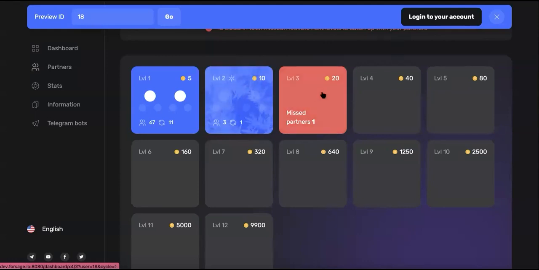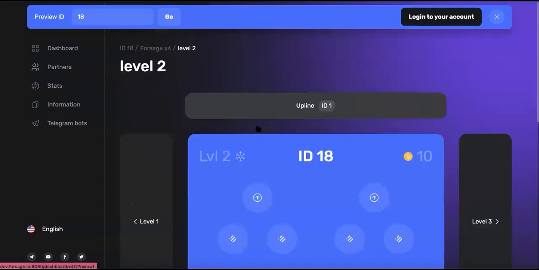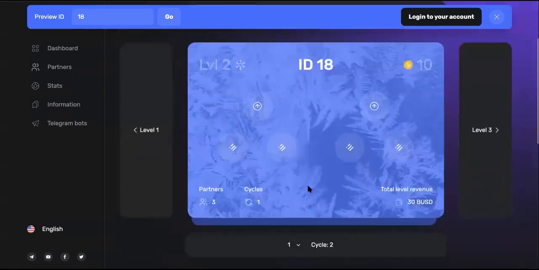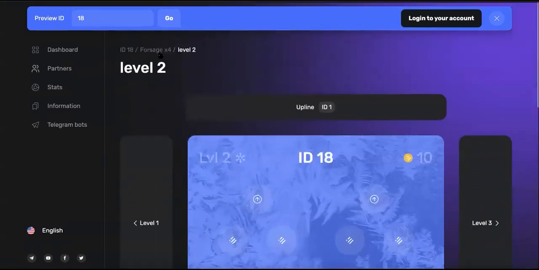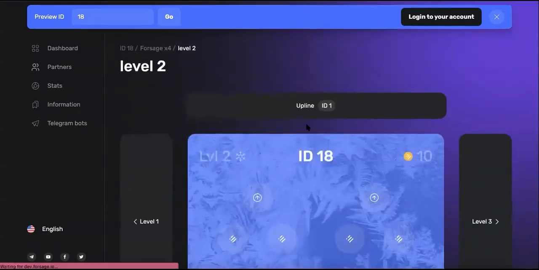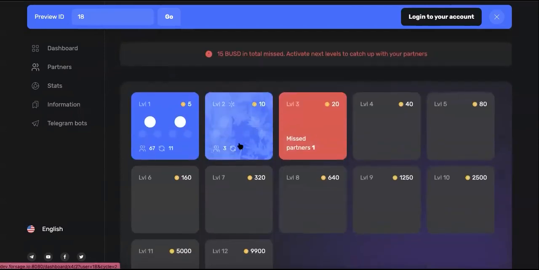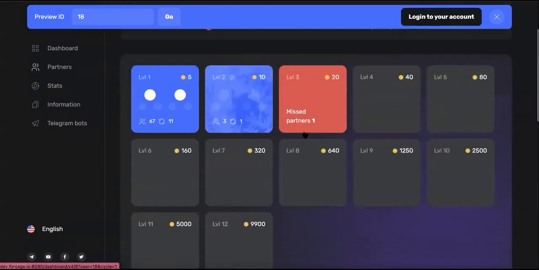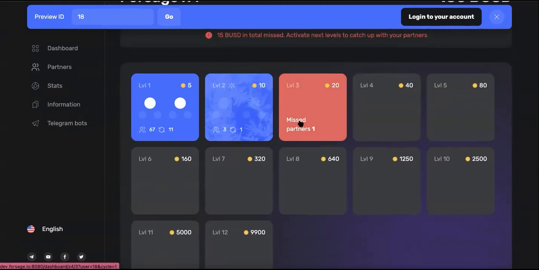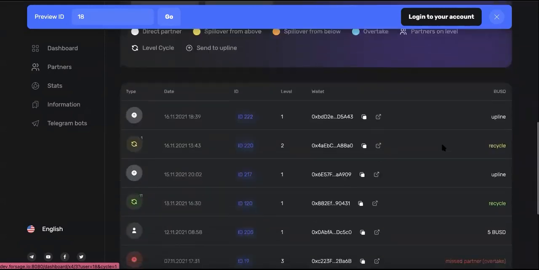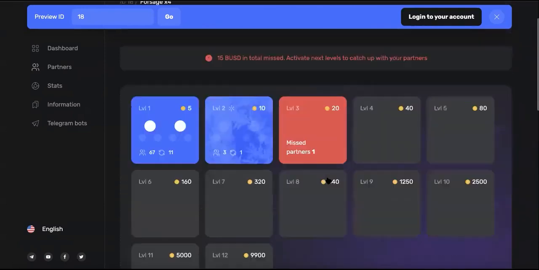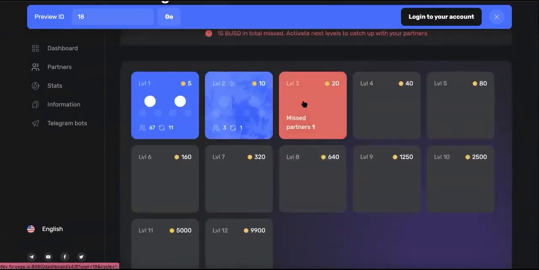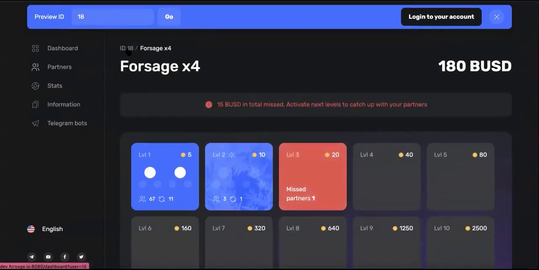You will miss the partners for this level until you upgrade. So you need to upgrade to a new level to unfreeze the previous one. It also has the state that some partners have overtaken and you missed a partner in X4. The interface will show you that is happening, so you can take action.